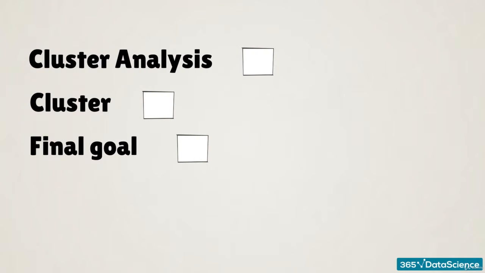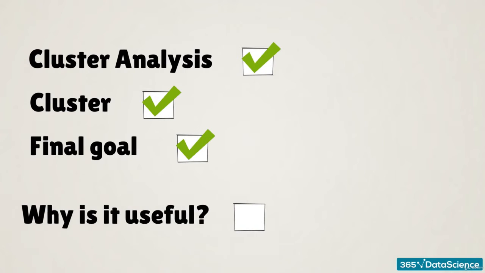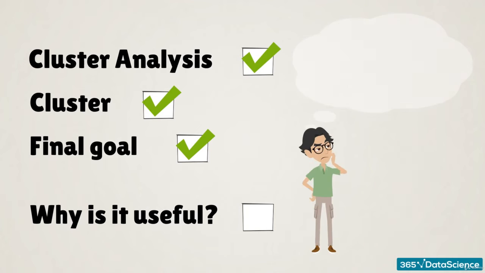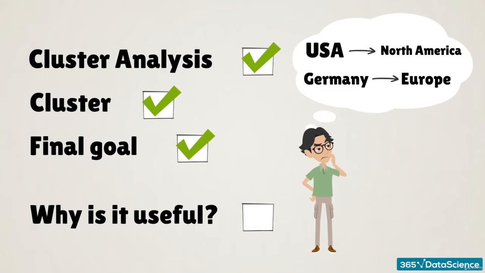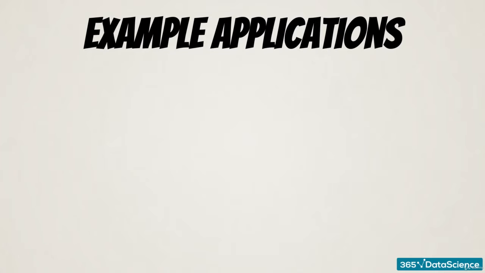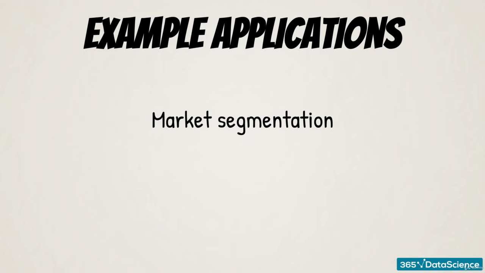So far, we know what cluster analysis is, what a cluster is, and the final goal of the technique. What we don't know is why it is useful. We already knew that the USA is in North America and Germany is in Europe. No data science there, right? There are many applications of clustering. I will give you two different ones: market segmentation and image segmentation.